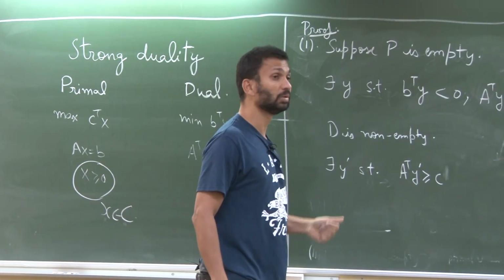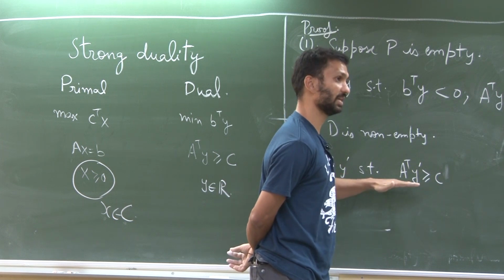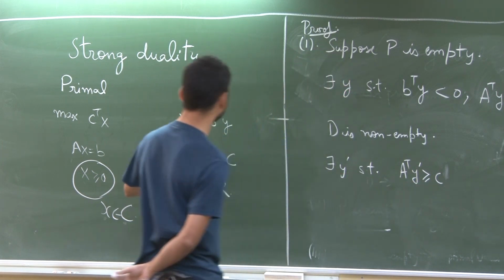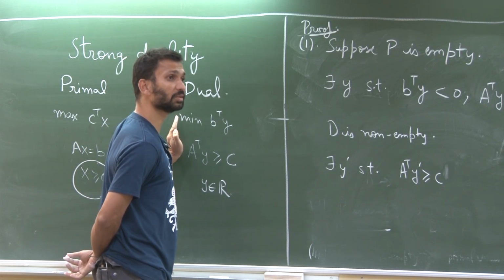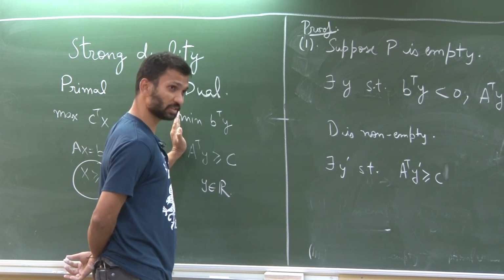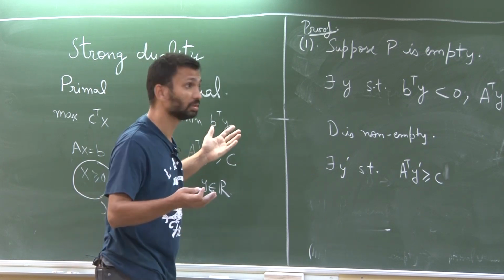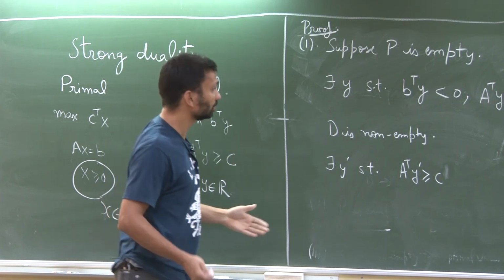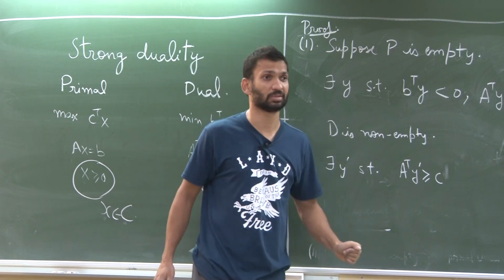So, what should I do now? Now I'm not viewing this as a cone. I'm viewing this as a constraint here. And what is my task? I want to prove that, what do I want to prove? P is empty. Dual is feasible. So I want to prove that this is unbounded, right? So you look at these equations and tell me why it is unbounded. You should be able to see this.